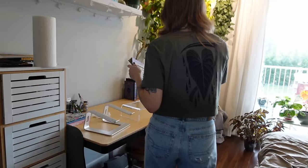Hello everybody, I am back. Olive has had her vet appointment. They had to do some blood work. Why am I closing this? I don't know why I'm closing that door. Anyways, we're back home and they actually just phoned with the result and her blood work is all good, so that's perfect. This is all in preparation for her yearly dental cleaning that is coming up within the next couple of weeks.